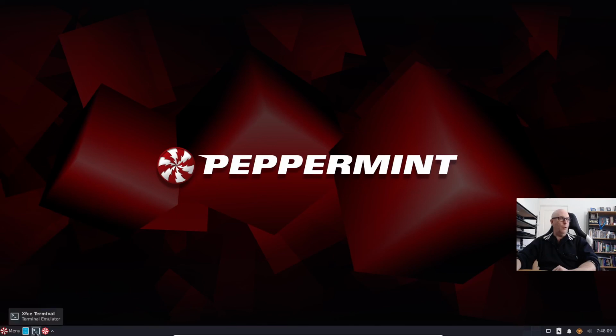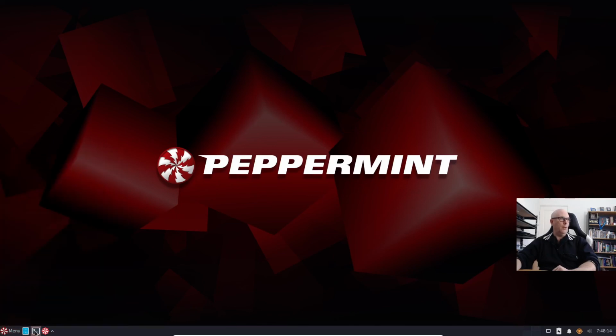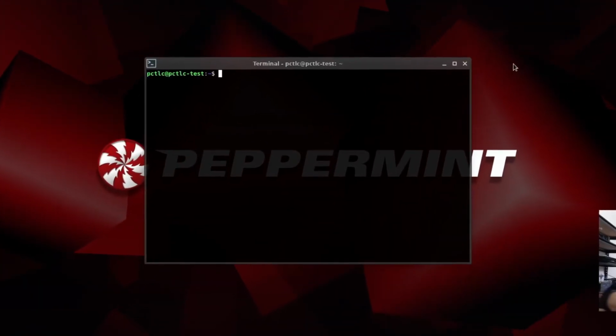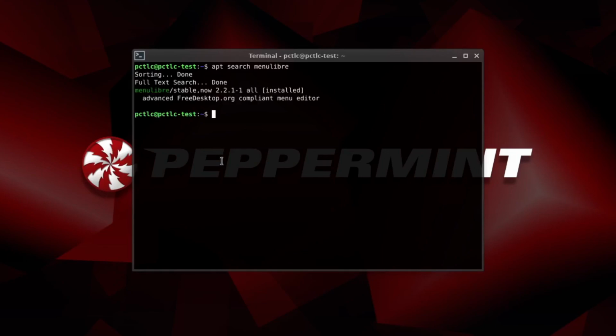And what I'm talking about here is if we have a look at, we can't look at software, can we? Because we have no software center, I don't think. Let's just do apt search. If you do an apt search, you can search for things. Let's look at menulibre. So that's menulibre there I'm talking about, and you can see that it says it's installed. No problem. So if you wanted to install that, you could sudo apt install menulibre.